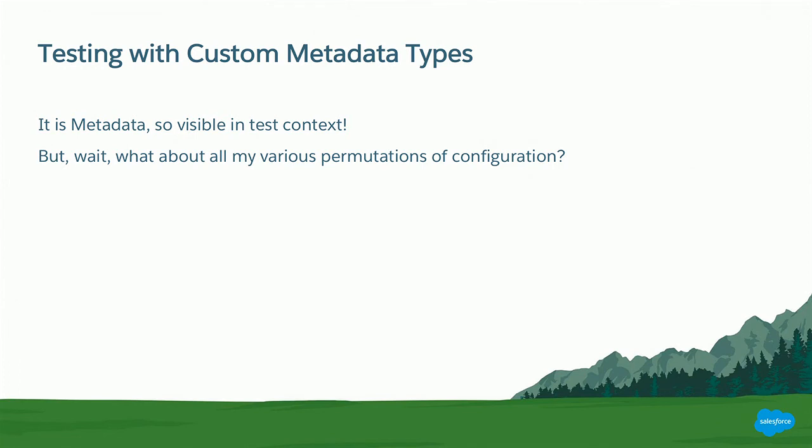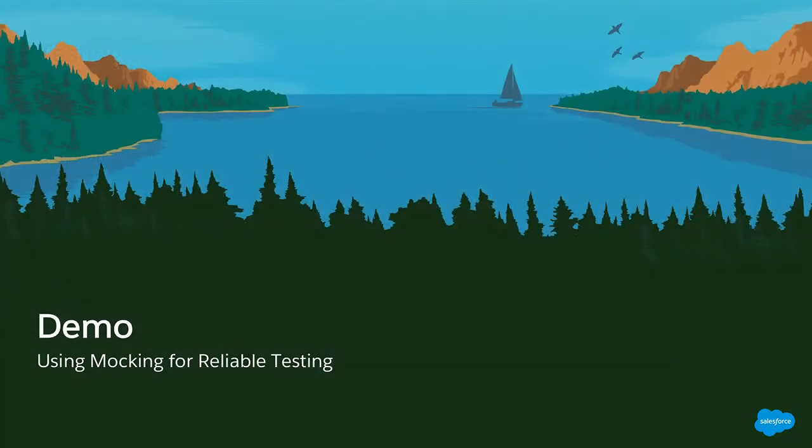That becomes a challenge. Normally we would just insert test data and keep going. But it's metadata. We can't insert it, so we cannot insert it at time of testing. Fortunately, we can use mocking. There's a nice feature that came out about a year ago, I don't remember exactly when. Mocking allows us to inject our own classes that return data. It's a whole session all by itself, so I'm not going to talk about everything about mocking, but I will show you how we used it in this case.